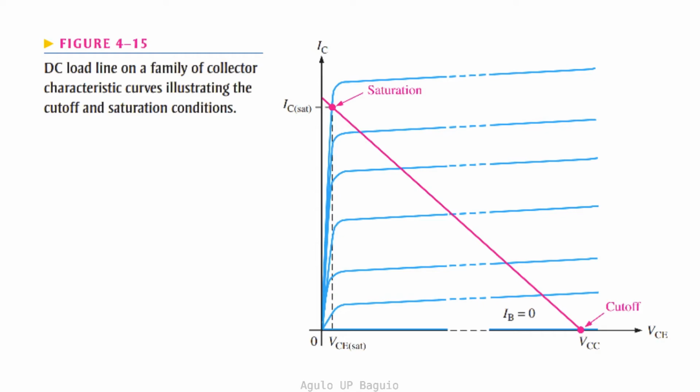We'll talk more about the load line in succeeding lessons when we apply it to other types of transistors and transistor biasing circuits, and when an AC bias is included.